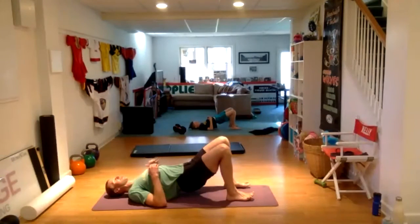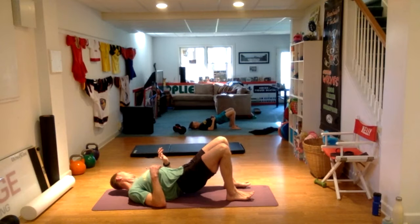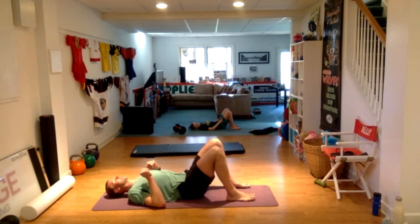Remember, just trying to lift those shoulder blades up off the floor. Make sure your back isn't arching up. All that work's gonna be done with the back of your arms and your shoulder blades. Halfway there. Five seconds left. 3, 2, 1, relax.